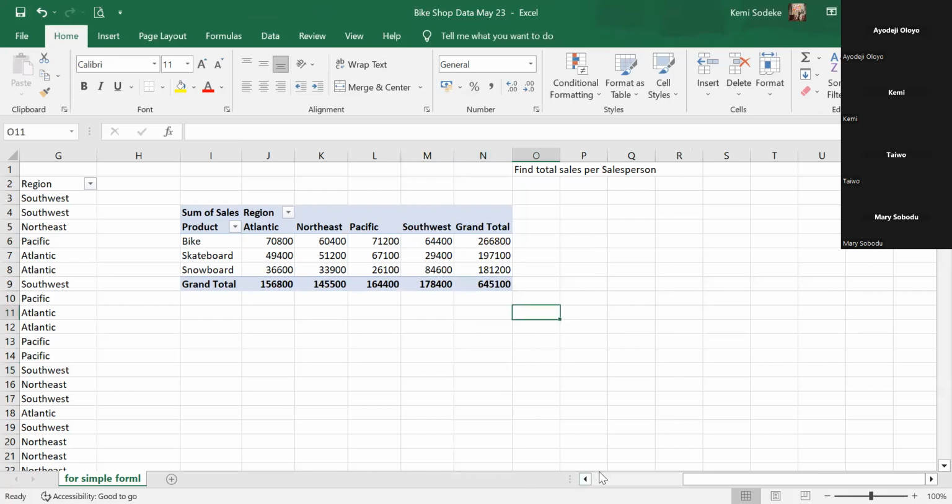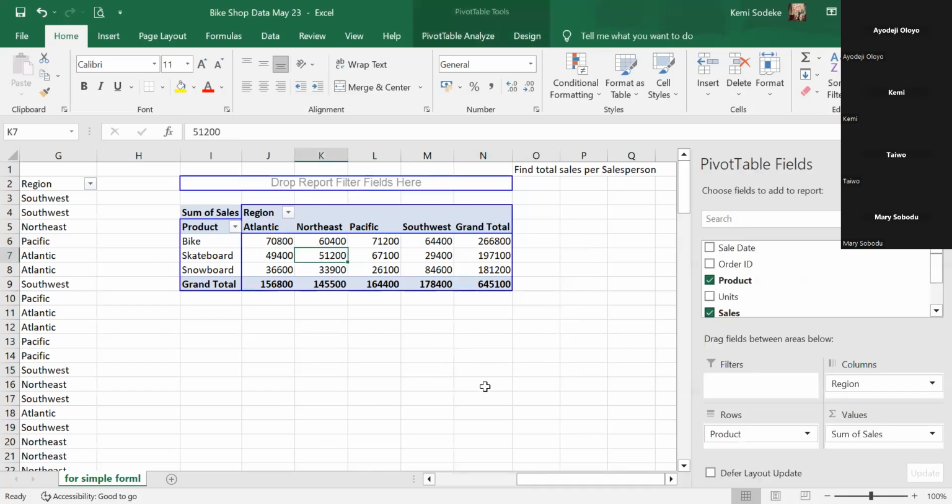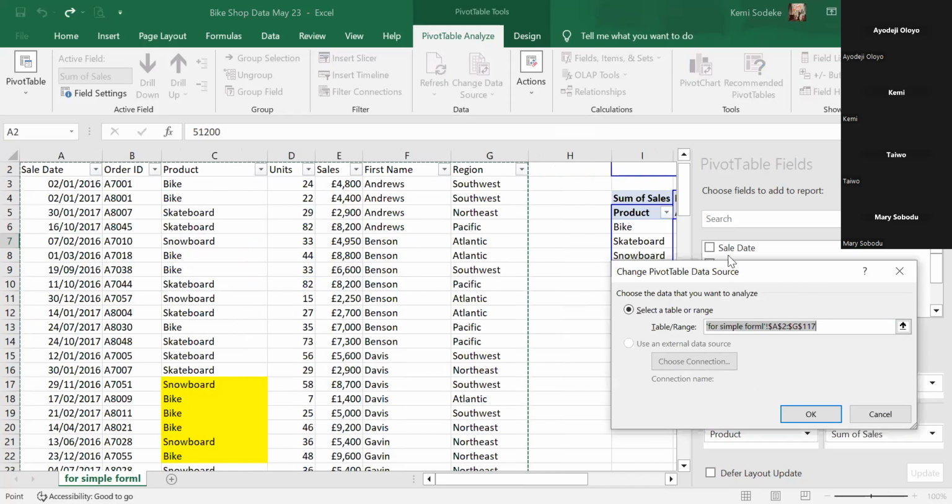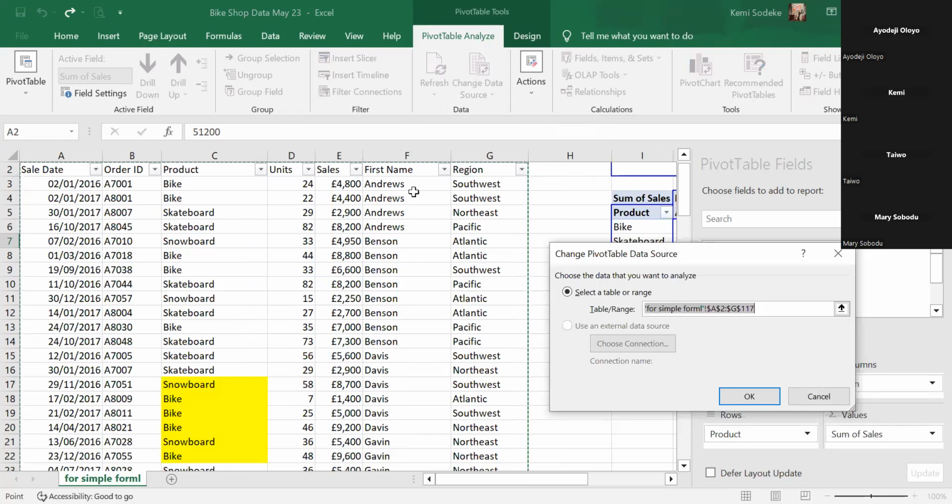And if you need to change the source of your data for the pivots, go to Pivot Table Analyze and then Change Data Source. It might be that you have this pivot and you want to feed in a new set of data. So instead of creating a new pivot, you can just change the data source. All you're saying is, instead of looking in direction A, look for the data in direction B. If you click on Change Data Source, it comes up with this and shows the range where your data is picking from.